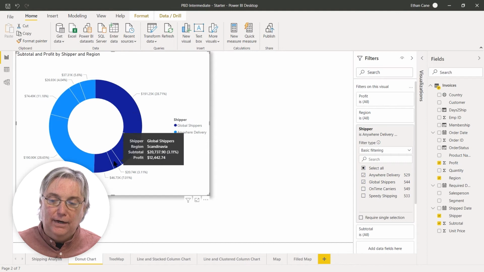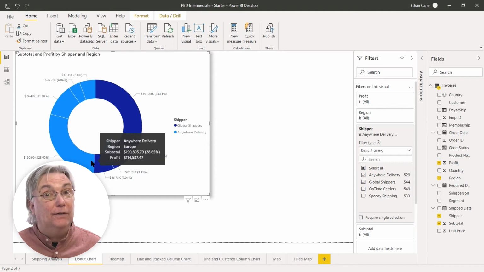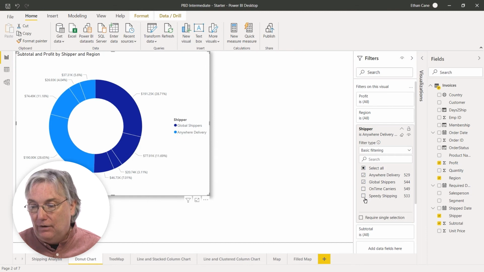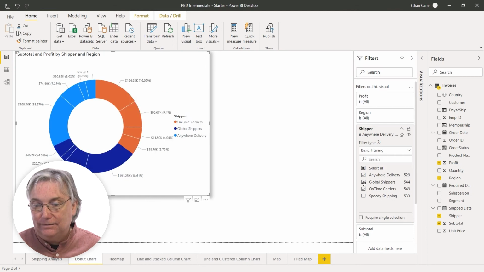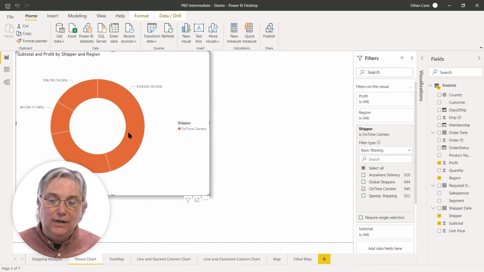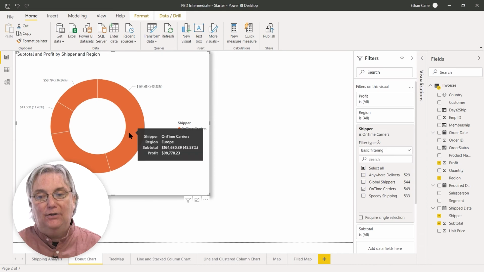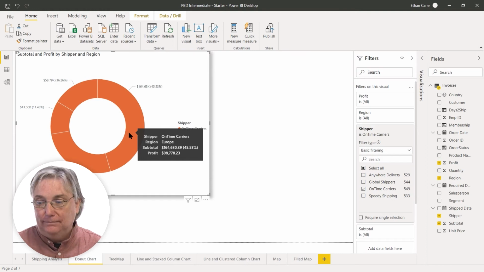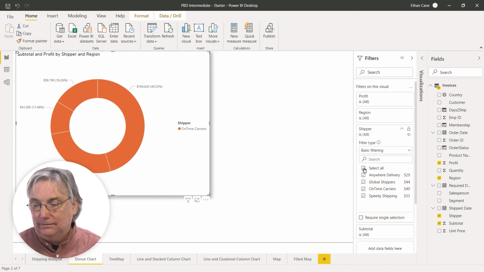Filters are a great way of removing information when you're trying to focus on a few specific things. If all I care about is on-time carriers, I can just uncheck everything else and do my examination this way. Filtering is different than highlighting and lowlighting. Let's turn all these back on.